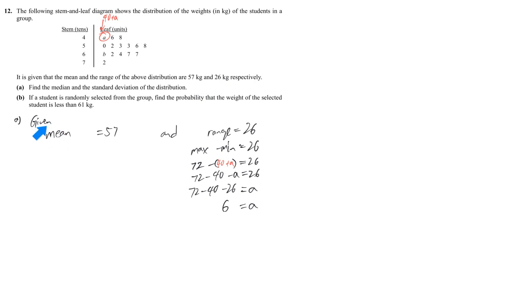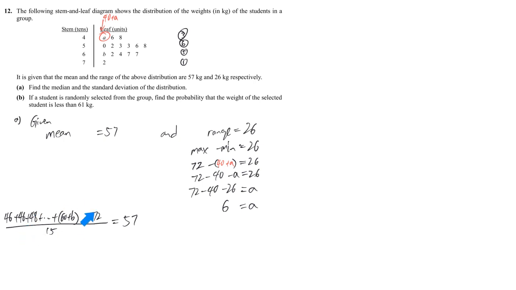Afterward, we bring it back to the mean. To evaluate the mean, we add all this data together and then divide by the total number of data. It starts from the first data, 46, because we already know what a is, plus another 46 plus 48, until in the middle we find 60 plus b. And then continue 62, 64, 67 until the last one, 72. We have in total 3 plus 6 plus 5 plus 1, 15 data here. And then the mean is given as 57.